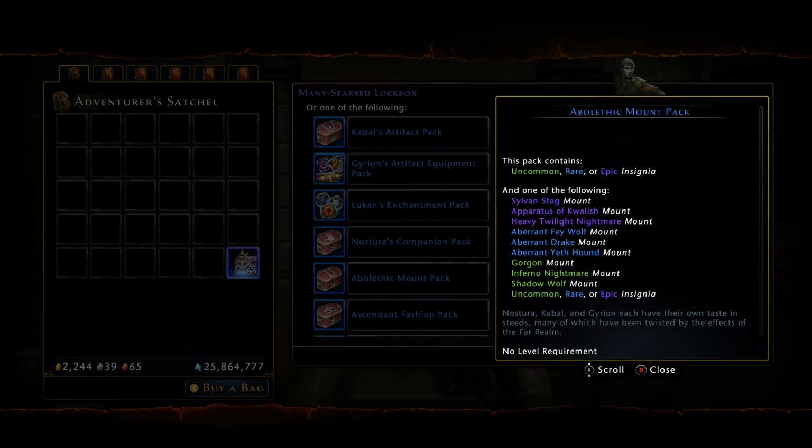The Aberrant Drake and the Yeath Hound, however, are mainly cosmetic items, so not very high demand for those, to be honest. And then when we look at the green ones, the Gorgon, the Infernal Nightmare, the Shadow Wolf, yeah, that market's just in the tubes. The Shadow Wolf is so oversaturated because of the Winter Festival. The Infernal Nightmare, before this mod released, was actually still selling for upwards of 70k. However, now the Infernal Nightmare is like 4k.